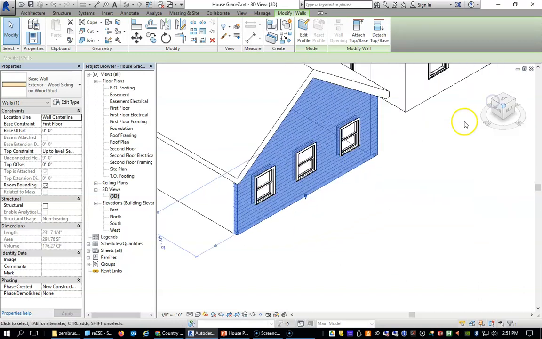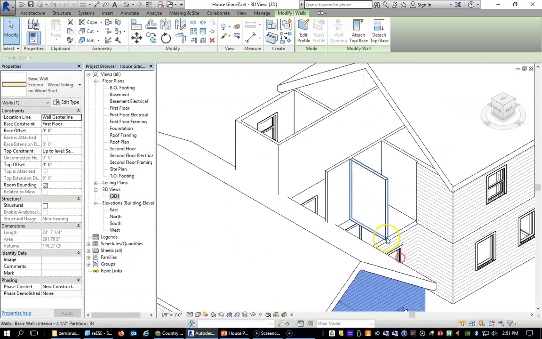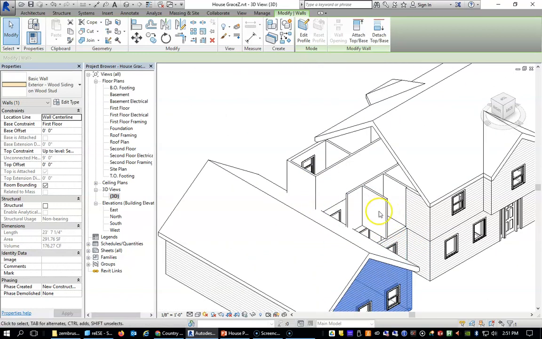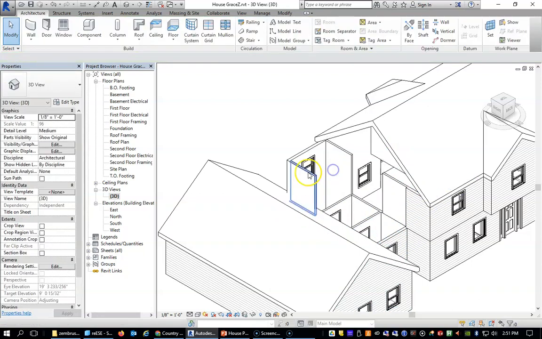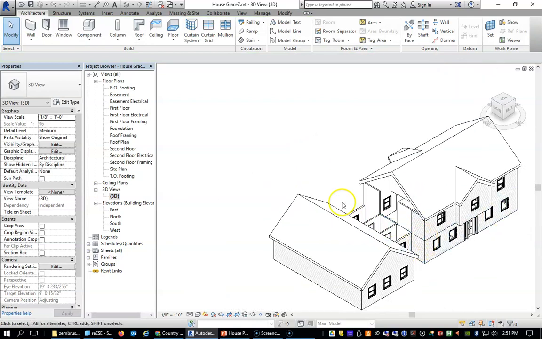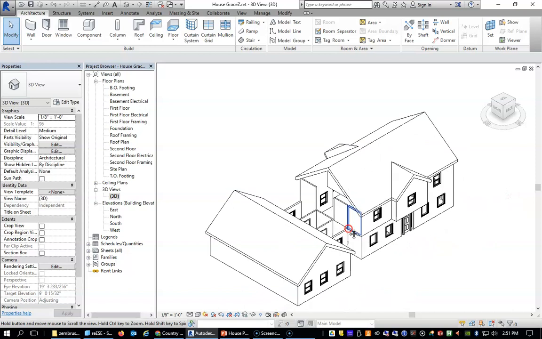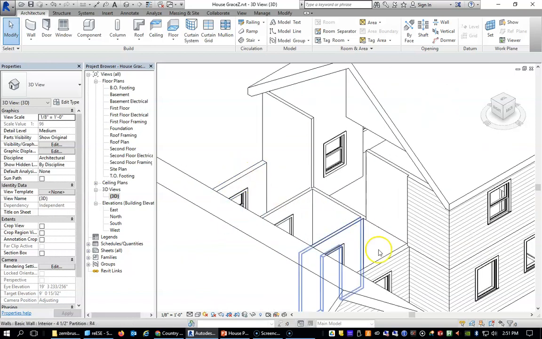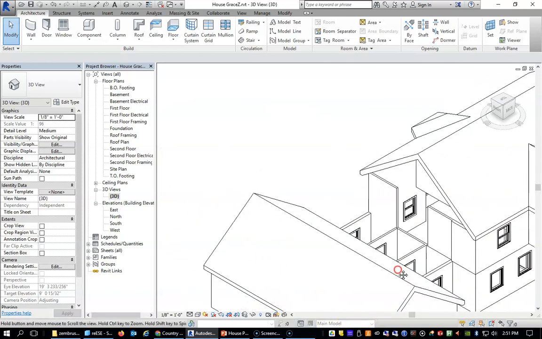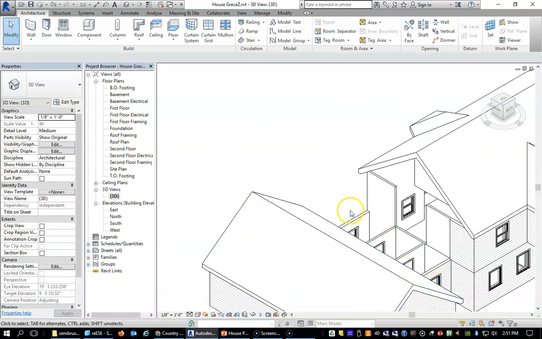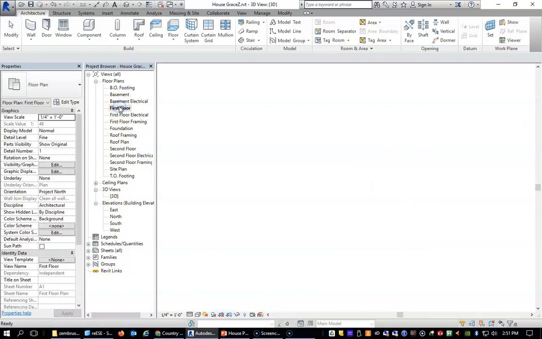But we've got an issue here where we don't have any roof covering this part of the house. We also have these walls, which really aren't. I'm going to get rid of those for now, because those are going to get drawn a little bit differently. We need to put a section of roof in here. A little concerned that this distance exceeds this distance, which would present a little bit of a challenge, but we'll see. I'm going to put a roof on this guy right now by going back to my first floor.